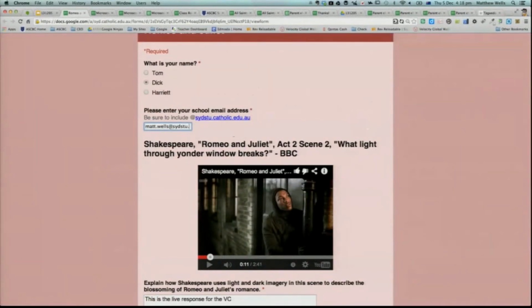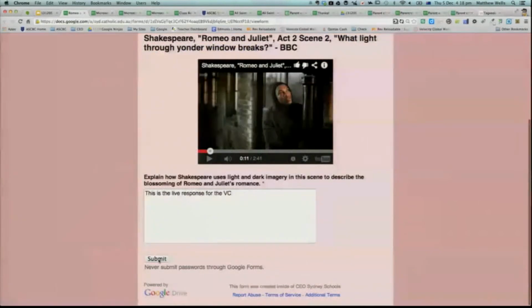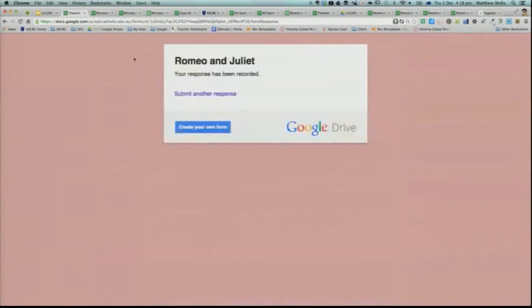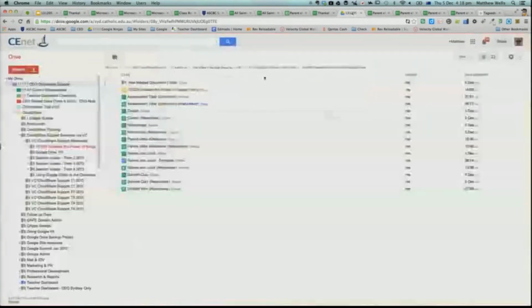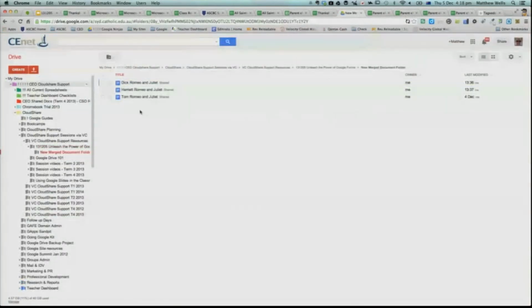Now I'm not actually doing anything with the email address, so it doesn't matter that it doesn't exist. But when I press submit, that Autocrat script is working in the background. So now, in a moment, we're going to see a new document pop up, which should be Dick's Romeo and Juliet.